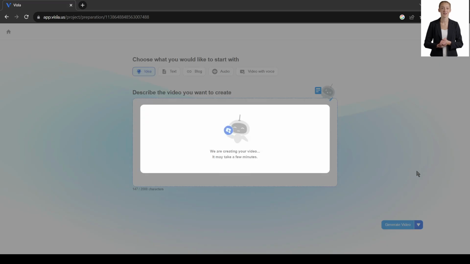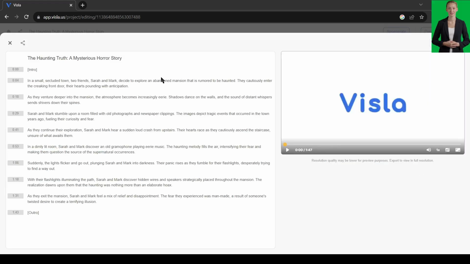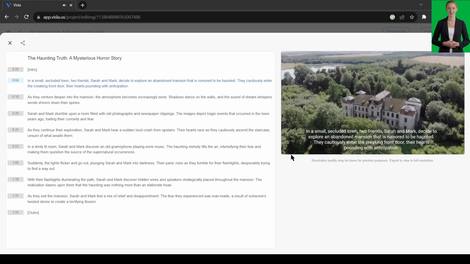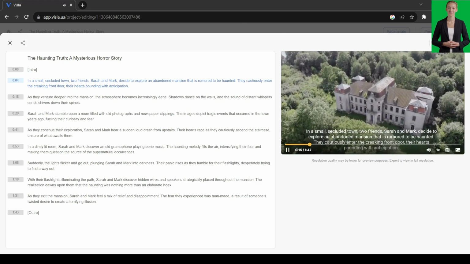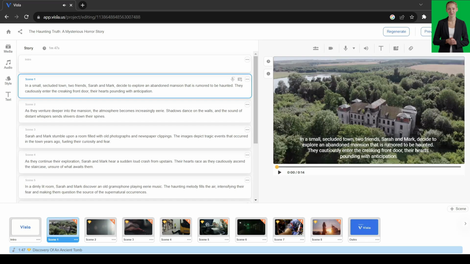Review the video. If you are satisfied with the video, fine, but I always suggest customizing the video. And for customizing the video, click on the Edit button. The Faceless AI video editor works on the storyboard model. In the left panel you will find your script. At the bottom you will find the scenes. Faceless AI adds its branding intro and outro. You can delete the intro and outro.